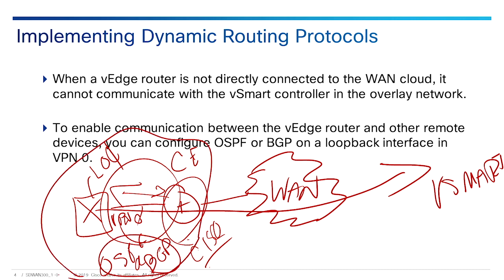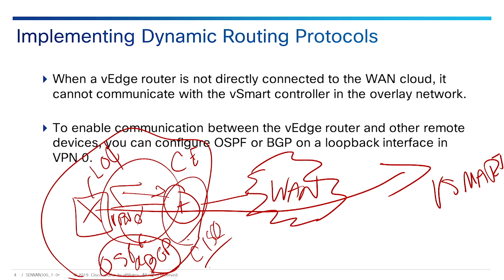Okay, and I know that's a little scribbly, but if you've been following along, you can see how I was adding stuff to it. Basically, loopback 0 is going to be in VPN 0, so we can build tunnels across it. It's a virtual transport interface, and it terminates those DTLS and IPsec tunnel connections, which are required for the V-Edge router to participate in that overlay network.